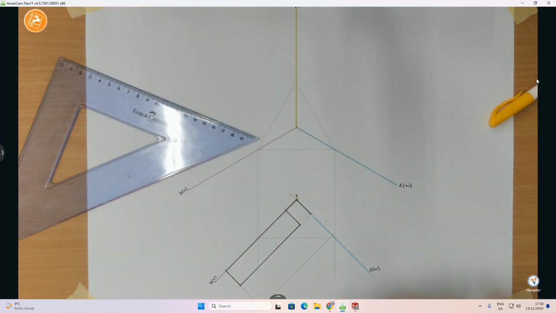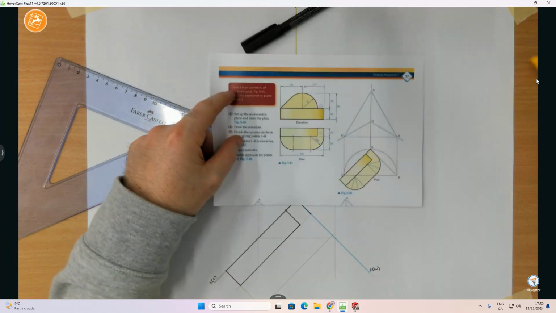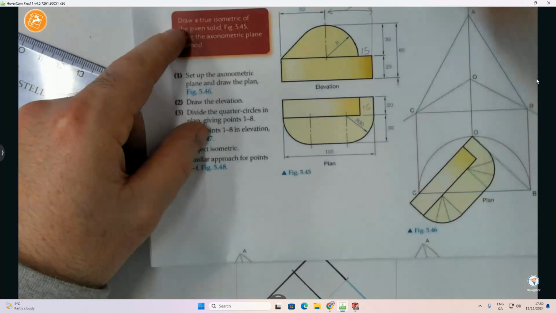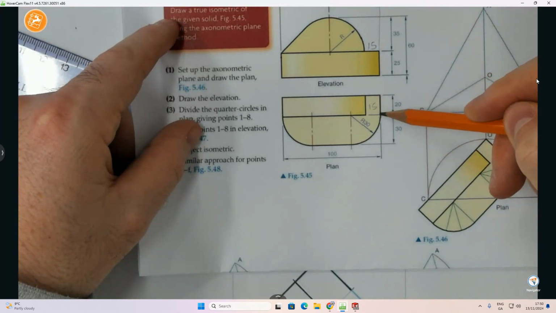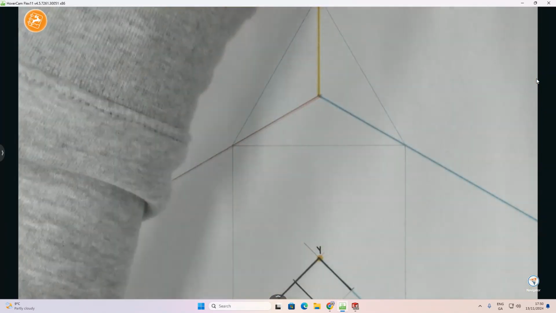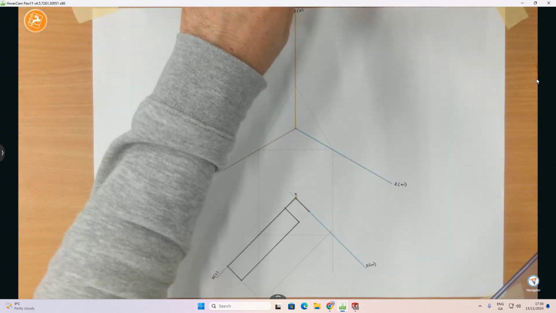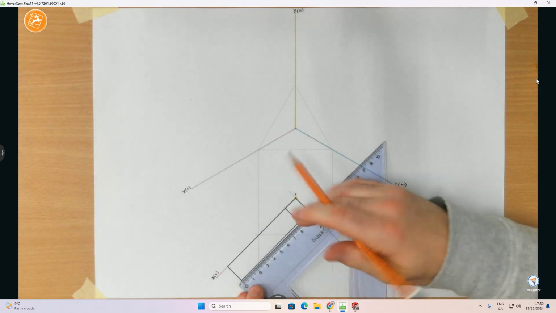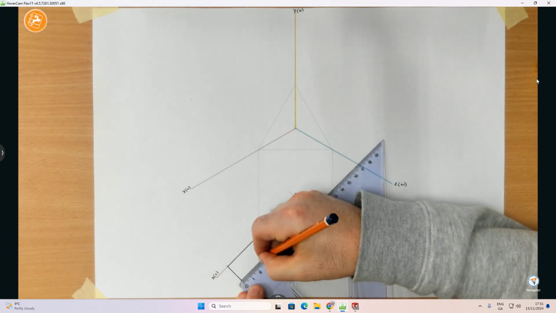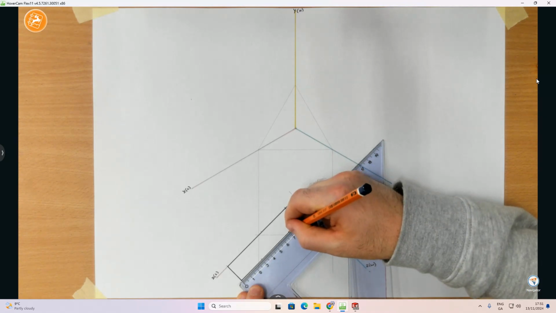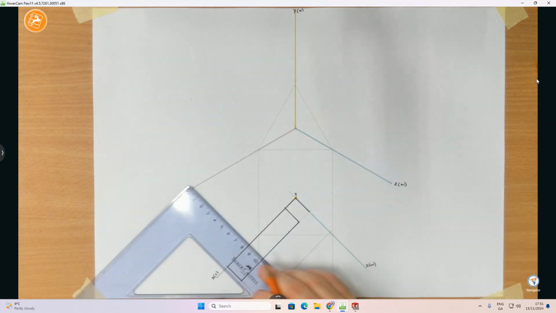And the arcs, if we go back to our sheet, the arcs are here, and they have a radius of 30. So if you see the arcs here, from the edge here, I'm going to measure in 30, find my center, do my radius 30, and the same here, radius of 30, so measuring in 30. So, back out, so you can see this, from this point right down here, I'm going to measure up 30, and that's my center there, and the same from here, from 10 back as far as the 7, just using a little bit of maths there to help me out, and that's my 30.